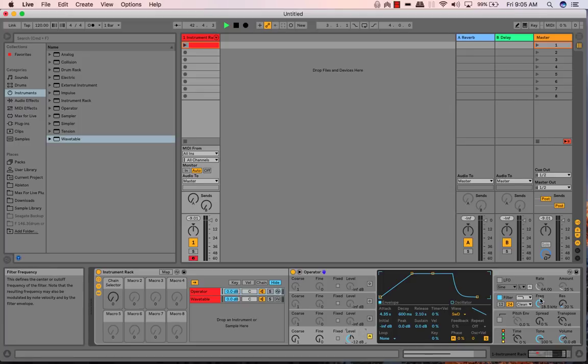What I'm going to do now is turn on the LFO, set the rate a bit, turn up that amount full blast, and that's going to control the filter just a tiny bit. And we're also going to move this cutoff down.